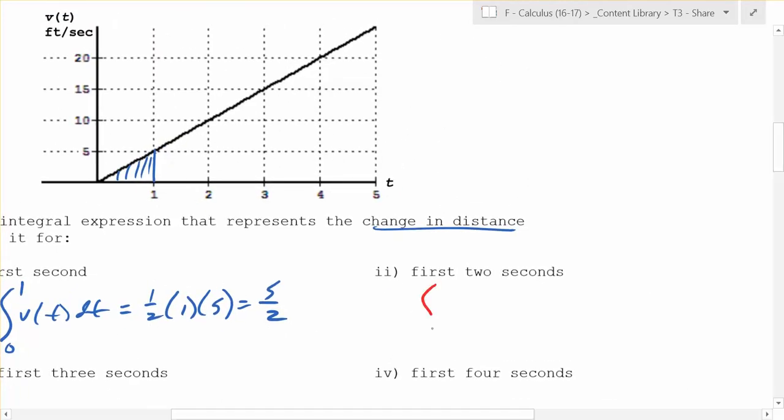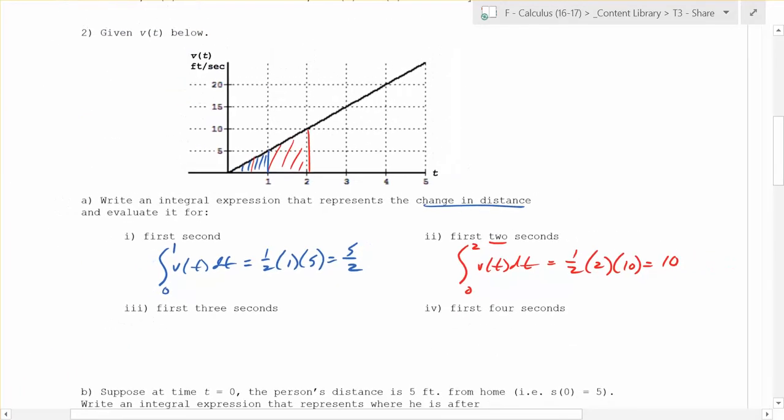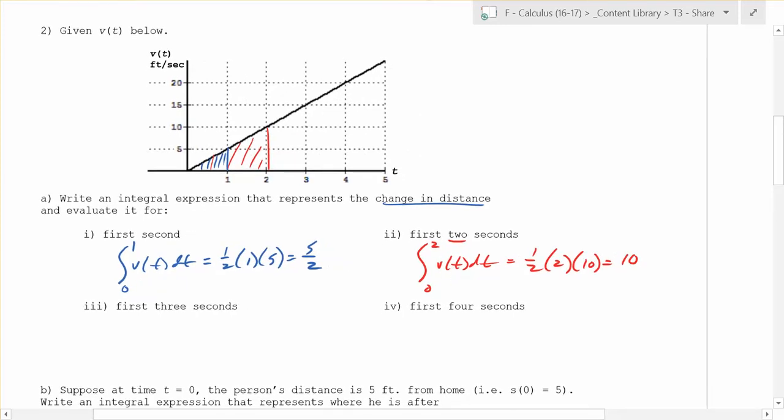And what's the next one going to be? It'd be the integral from what? So it's 2 seconds. So 0 to what? Of v of t dt. So we go all the way to here, right? So what's that going to be? What's 1/2 times 2 times 10? 10. So all that tells us is, in the first second, what's the change in distance? If this was, I don't know, feet per second, this would be 5 over 2. What's the unit on that? It's distance, so it would be what? Feet, and this would also be feet. Do 3 and 4 by yourself.